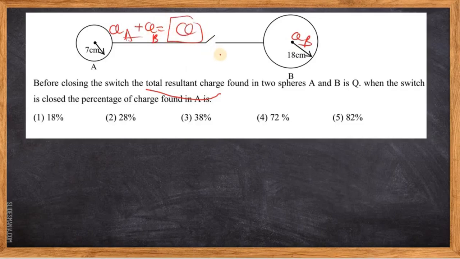Remember that, that's the question. So once these two are connected, they're asking the percentage of the remaining charge on this sphere from the total charge. I'm suggesting you try the question first. This is not that difficult, but you have to be familiar with percentage type of questions. If you are, then this question is easy.